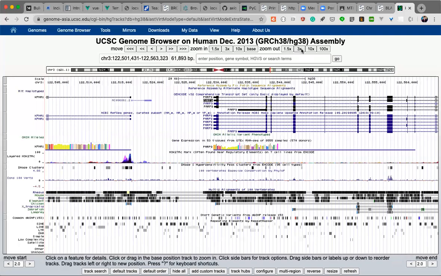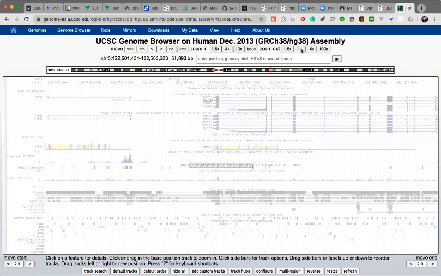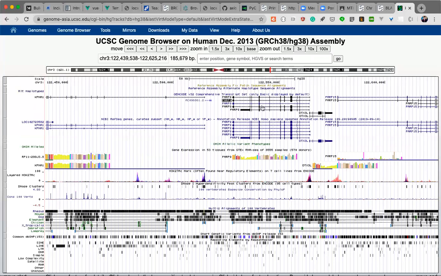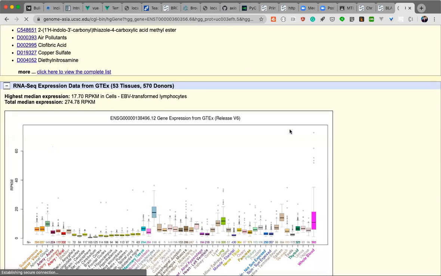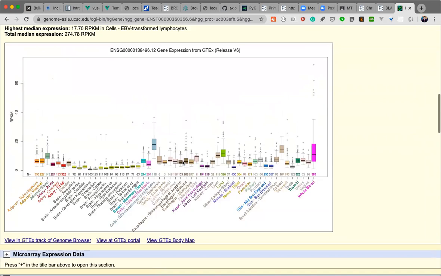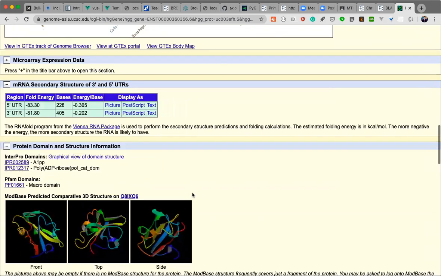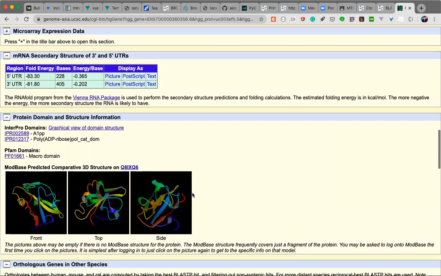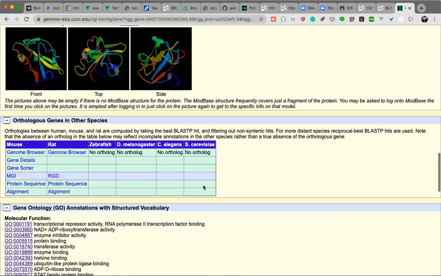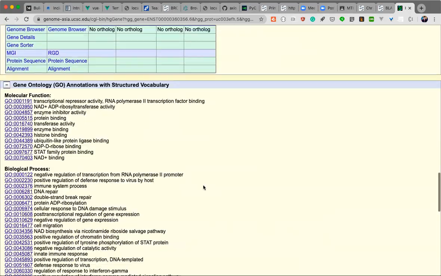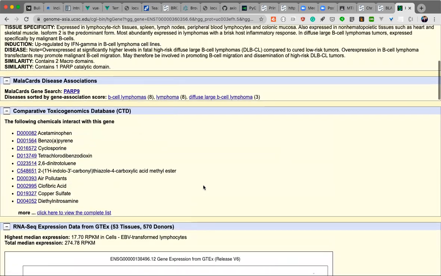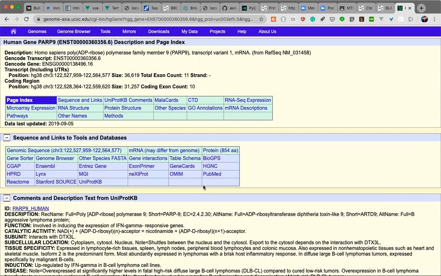Sometimes you just have to know which one you want. And you can actually, this one I just zoom out, and I can select the gene and go to the sequence. If I select the gene, I can see all the information, including the expression level of the gene in different tissues, and the 3D modeling of the protein and so on. There are so many things that I can see. It's pretty much the same on the NCBI database.